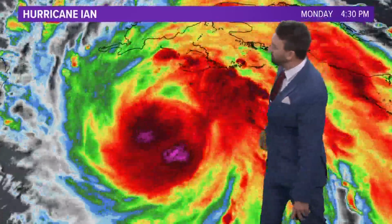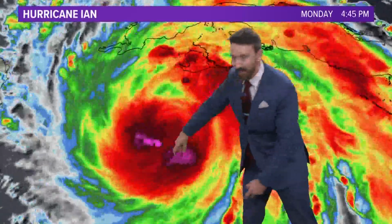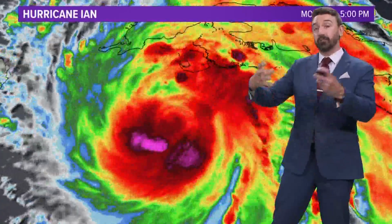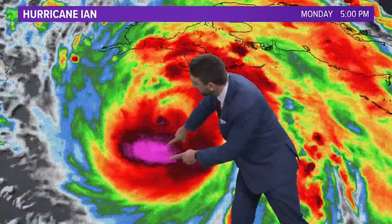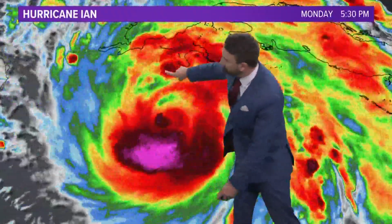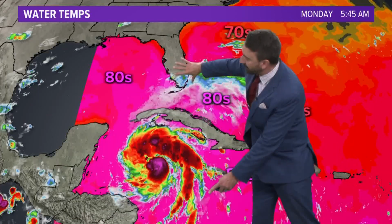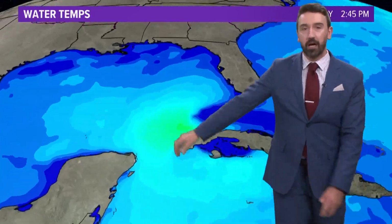It's a Category 2 right now, likely becoming a 3, maybe even a 4, which would put it at major hurricane status. What we look for are these thunderstorm tops. When you see these bright pinks, that's cold cloud tops. It means it's organized and it's venting, and we're starting to see it develop around the center of circulation, which is where the eye would develop, a sign of strengthening as well. Warm water in the Gulf, boy, it's bath water there in the mid and upper 80s, so it's got no problem with cool water, which would help slow it down.